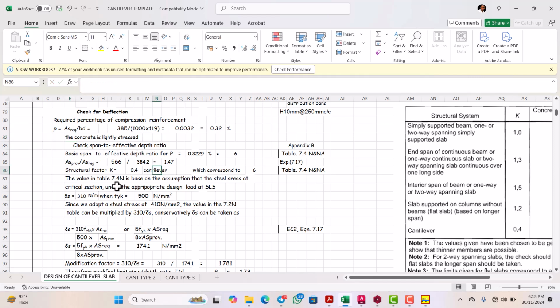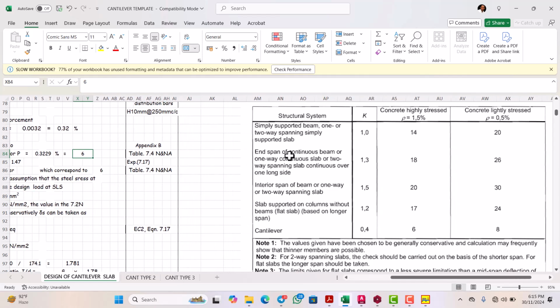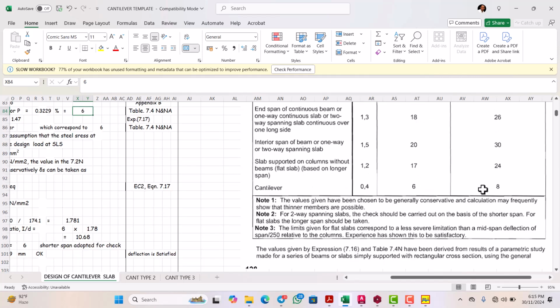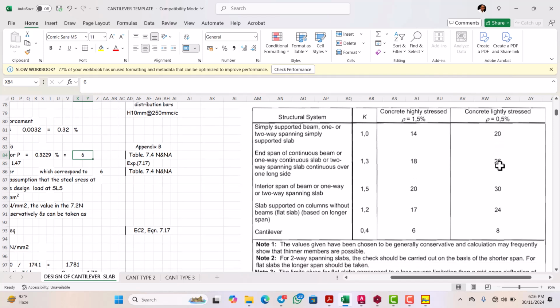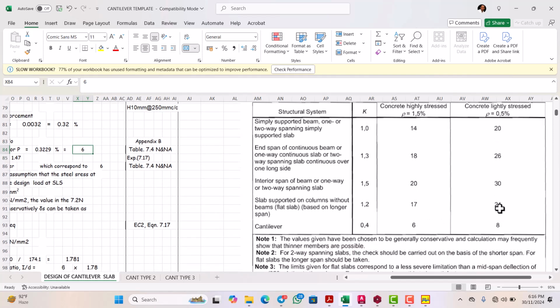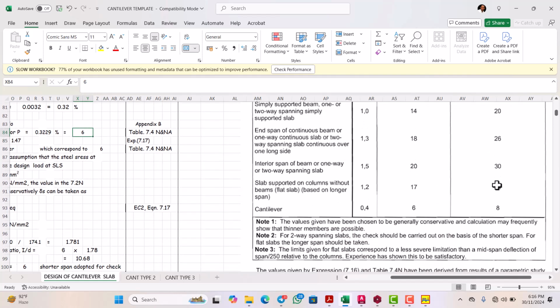So we calculate span to effective depth ratio. Let's look at the span effective depth ratio here. Now we are designing a cantilever. So the span effective depth ratio is going to be 8, because the concrete is lightly stressed.